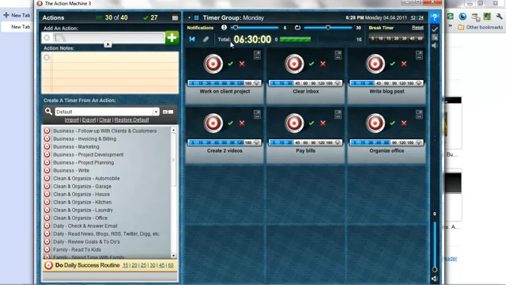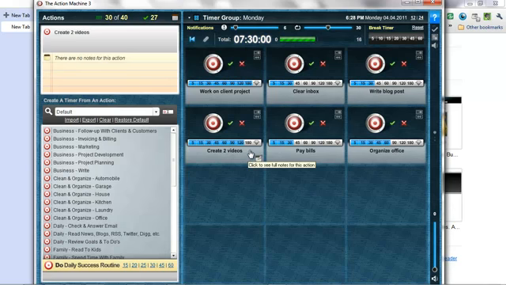Now we could look at this and say, well, 6.5 hours, that's a pretty full day, but I want to spend a good 8 hours getting things done. And if there's something here that I can work on more, let's do that. So I'm going to adjust the time here. I want to work on the client project. I'm going to add another hour to that. So I just click the 180 on the timer bar here. So now the total amount of time for my actions is 7 hours and 30 minutes.